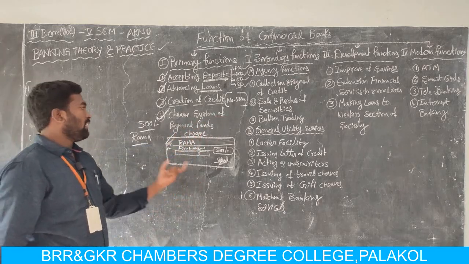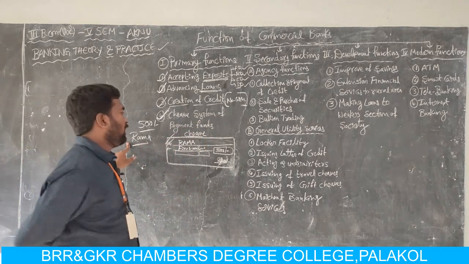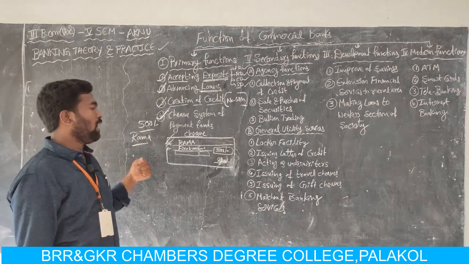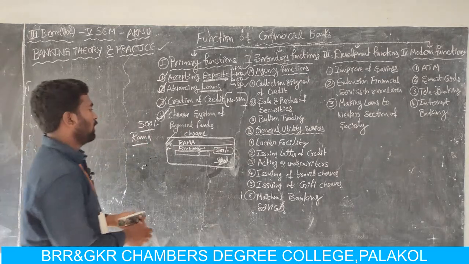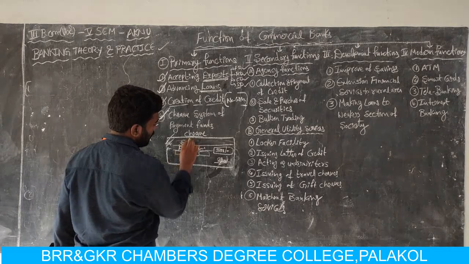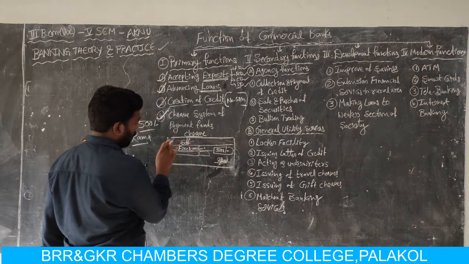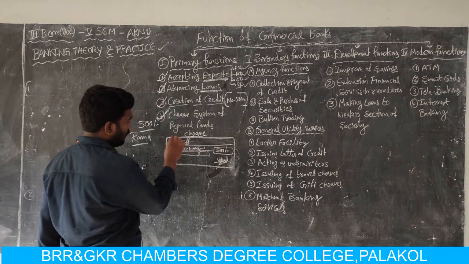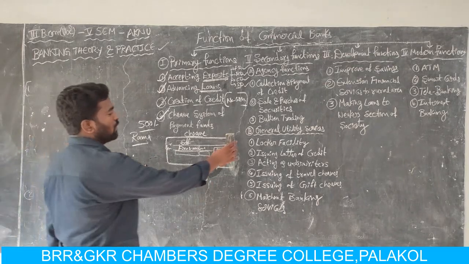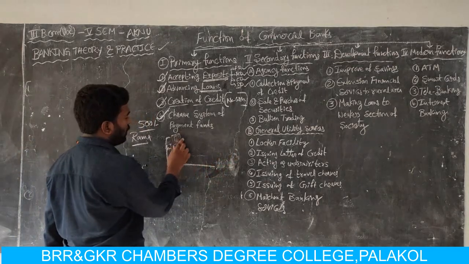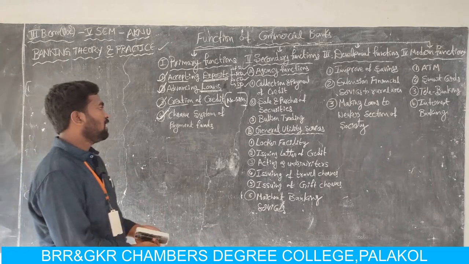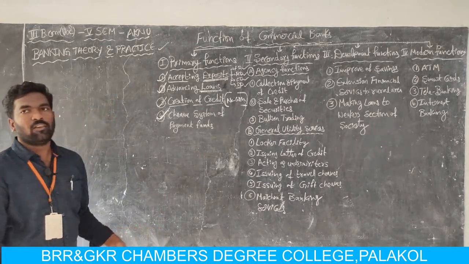In case Rama is not available near the bank, Rama can give it to any other person, or send it to any person, or self, with no crossing. So this is the cheque format, the cheque system of payment of funds. If you want to pay an amount to any person, you give your cheque to that person.